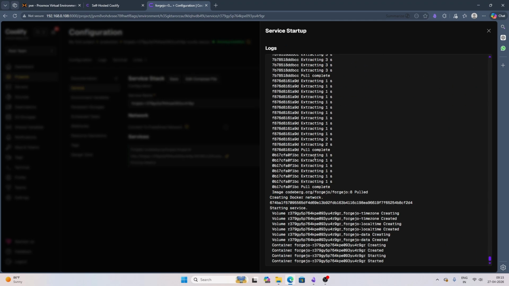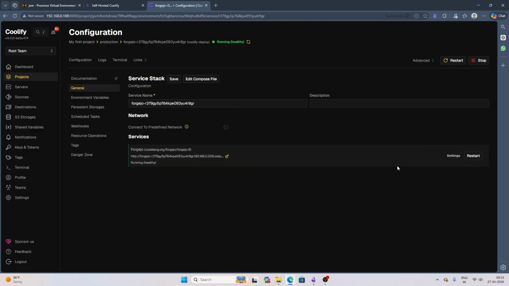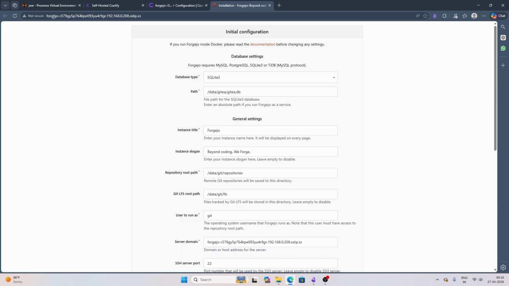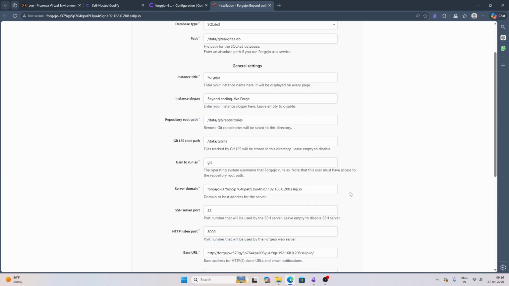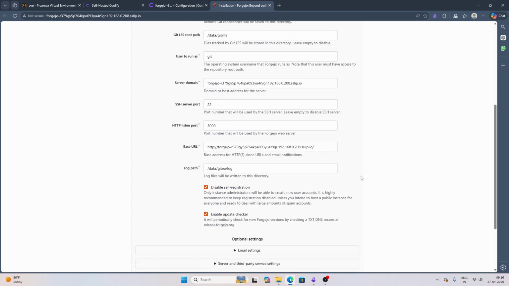Okay, so the containers have been started. Let's just close these logs, and if you see that running is healthy, and if you go here and click on this first link, you can see Forgejo is up and running. By default it is SQLite, just leave that, and everything else we just keep as is. We don't change anything here because the base URL is following the same.